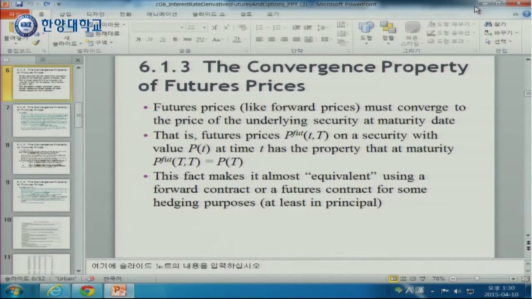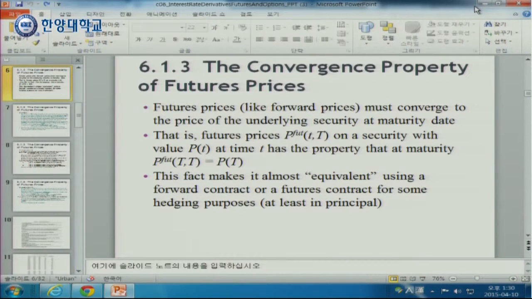No, if interest rate is deterministic, correlation is zero. Right? Correlation is zero, so futures and forward contracts should be the same. When something is deterministic, we cannot calculate correlation. We can calculate correlation and everything else only when they are stochastic in the future. If they are deterministic and constant, then it is zero. So when deterministic, futures and forward contracts are the same.